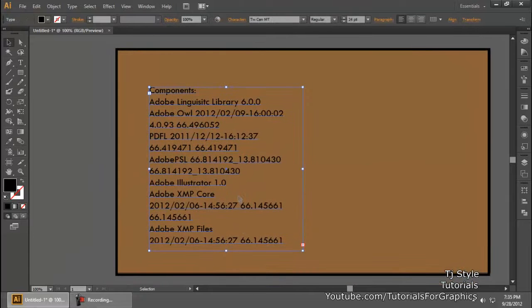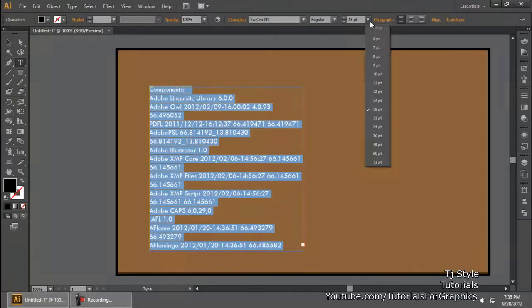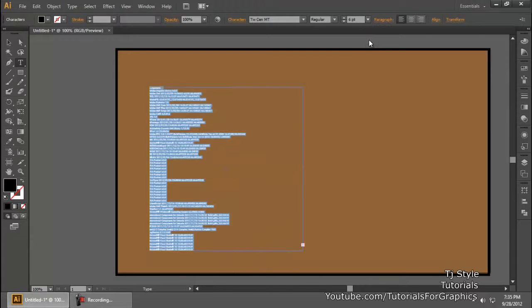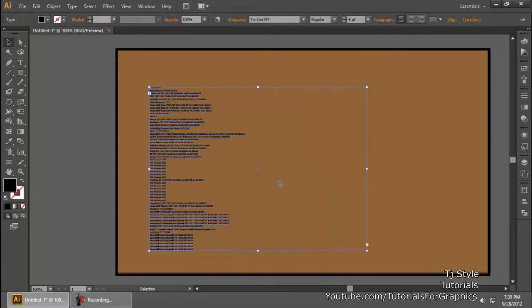Okay, check it out. The main advantage of using the bounding box system is that I actually have more text right now, but all of it is not visible because of the font. The font is too big, and it's not fitting in this small box. So I can either reduce the font to reveal more text, you can see that there is actually more text, or you can simply extend the size of the box.